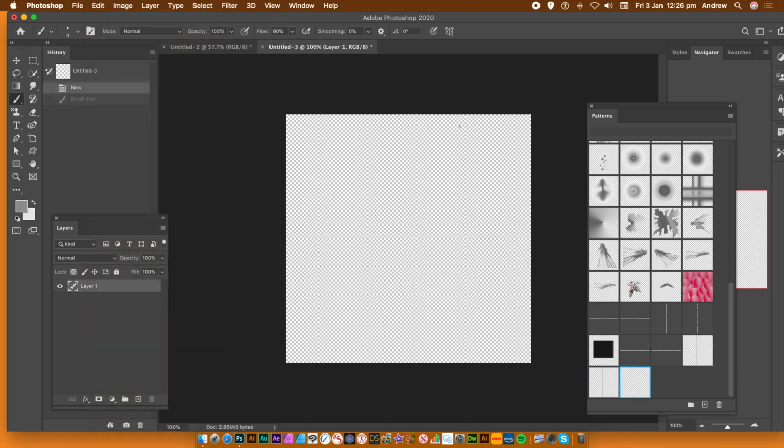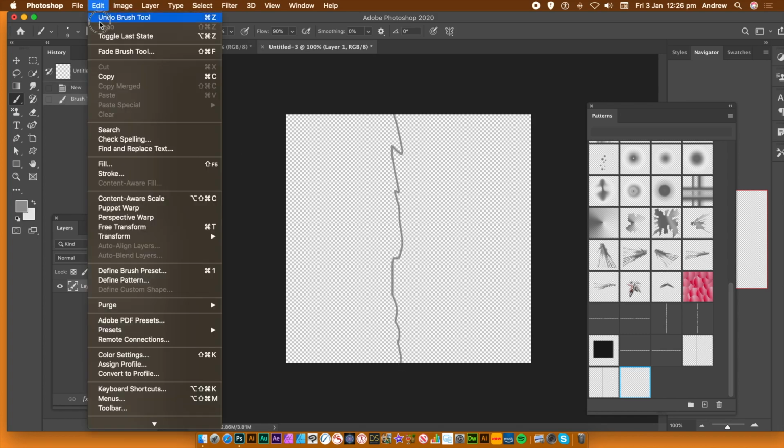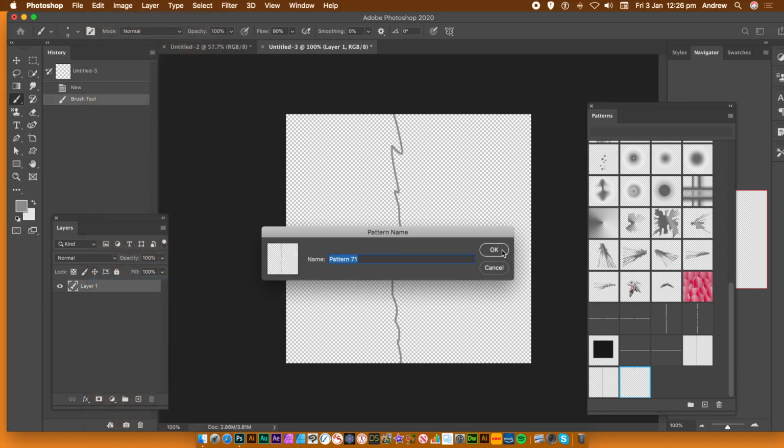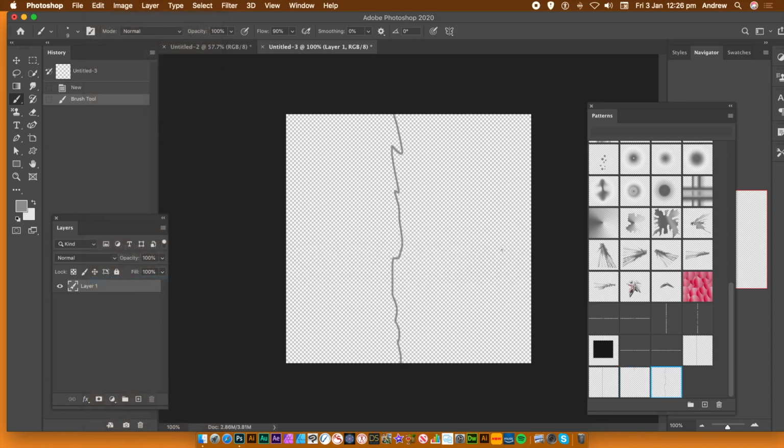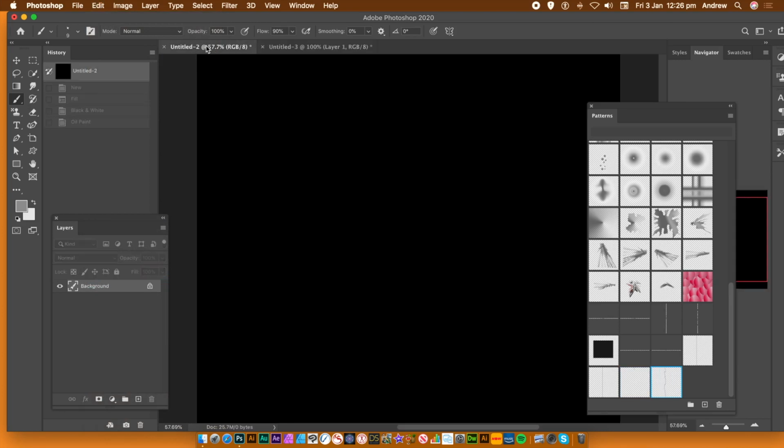Now I'm just going to create a slightly more freestyle brushstroke from top to bottom. So you get a subtle wave to it. Just go down like that. And you can, of course, make it a blocky design, maybe a wave design, a zigzag design, up to you. I'm just going to go with that, and maybe change the brush stroke. You don't have to use the same brush I'm using. Click OK with the edit and define pattern. So you've got now those two patterns. Now that's the end result document I'm going to use.